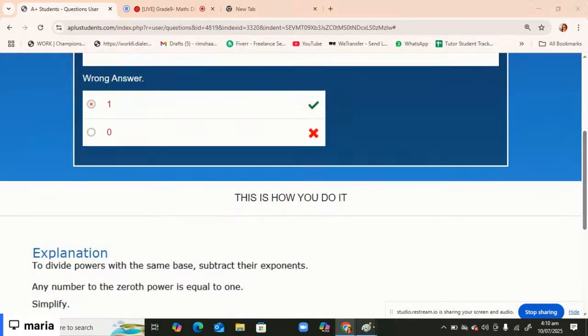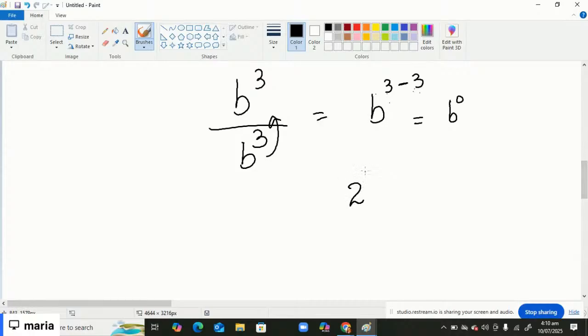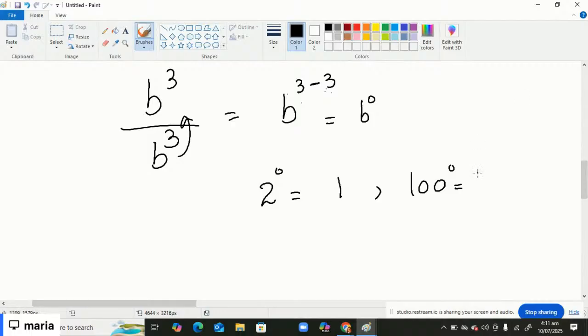Look at here. This is a very important thing. Every number, for example 2 power 0, turns out to be 1. Every number which has a 0 power can be changed into 1. Okay, let's suppose there is 100 power 0, then 1000 power 0. When we solve it, you can also use the calculator, put all the numbers in, and check it out: the answer is 1. Okay, it turned out to be 1.